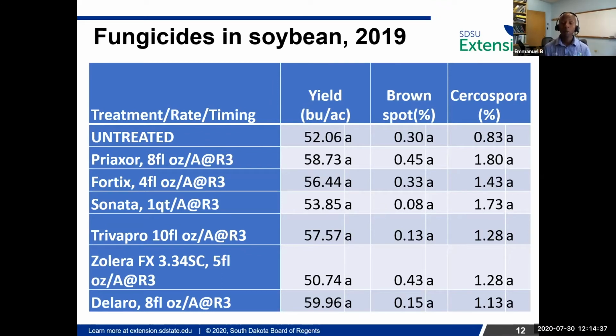Now, where a fungicide is going to be really effective is where a field has had a history of white mold, and so a fungicide is timed at R1 to control white mold. So those investments usually pay off, because if a field is getting a lot of white mold, it can really take a toll on yield. And so I am not covering white mold in this talk just because we are past R1, where a fungicide would be recommended for controlling white mold in soybeans.